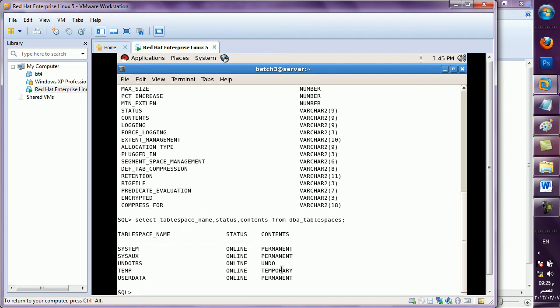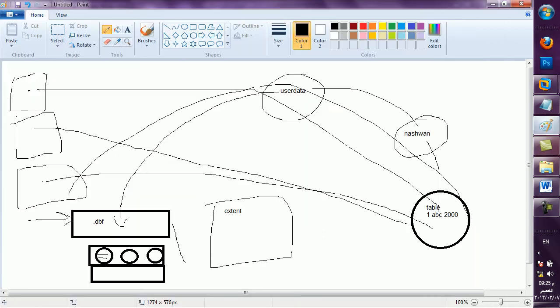Now you can create additional table spaces. Why am I creating additional table spaces? Because one pointer is not sufficient to carry my data. Otherwise complete traffic will be jammed. So we have to create one more table space so that I can divide my route to carry the data.